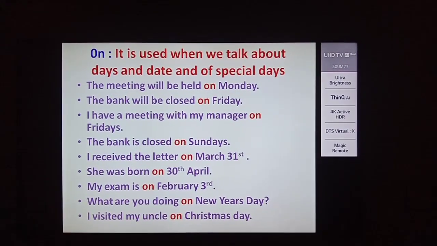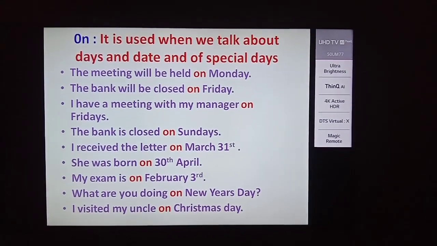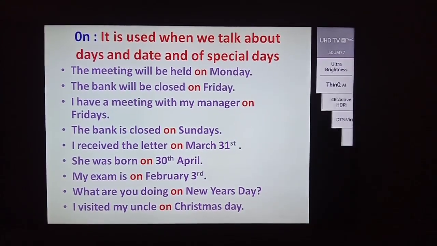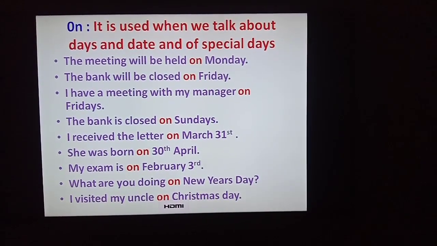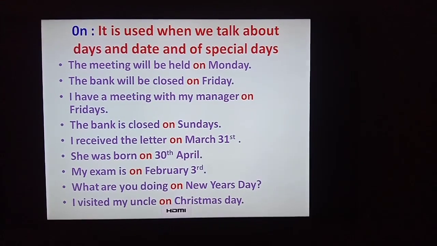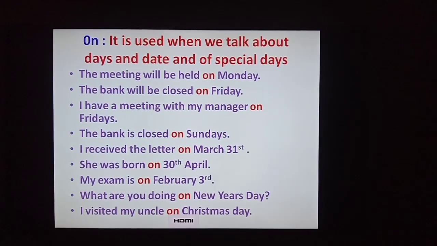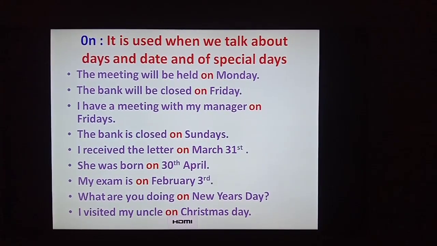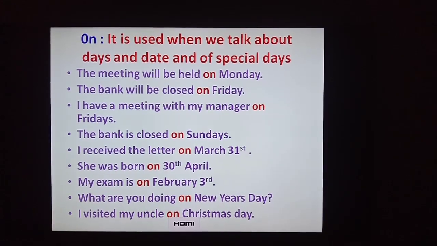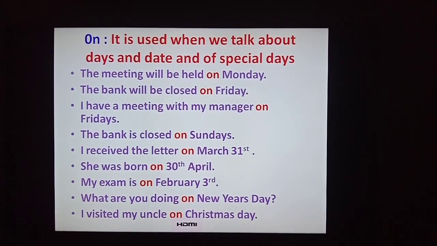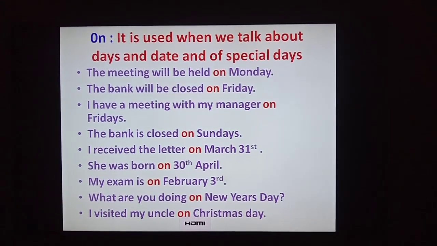I received the letter on March 31st. She was born on 30th April. My exam is on February 3rd. What are you doing on New Year's Day? Here we are talking about the special day, that is New Year's Day. And the last one, I visited my uncle on Christmas Day. So you must have noticed in this slide, children, that on is used here with days and date and with special dates.